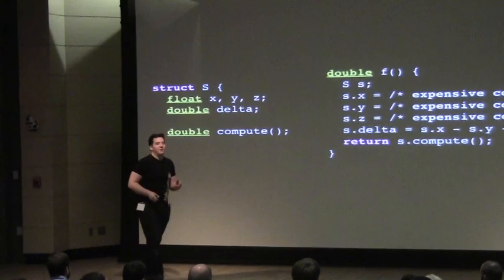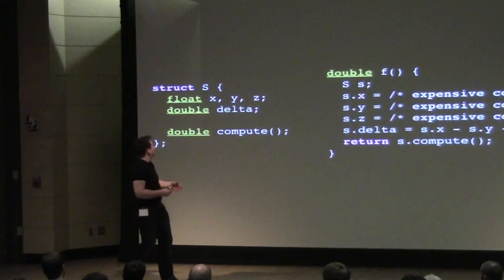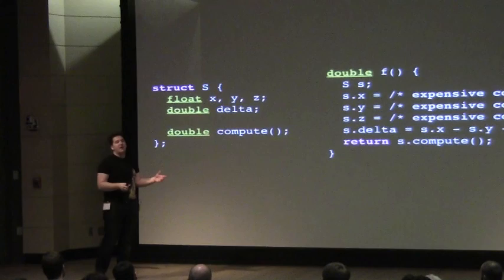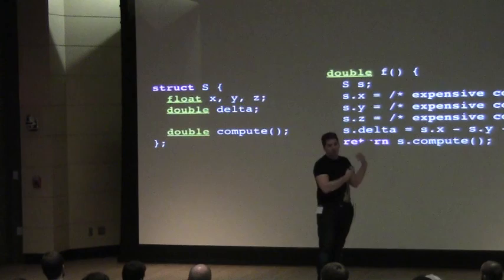Because the thing you don't know is you don't know what the this pointer actually points to, and you don't know what other things point to the this pointer. So even though you know that a store to X doesn't alias a store to Z, you don't actually know what things do alias it. And so essentially every aliasing computation is going to fail, regardless of the stores to X or Y or Z.